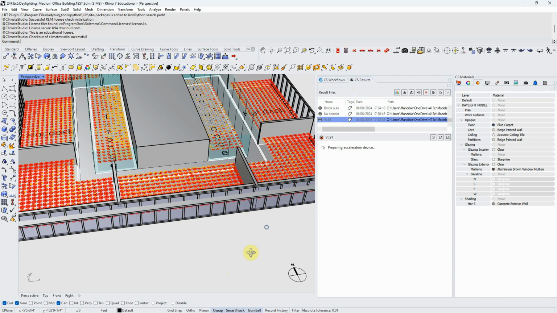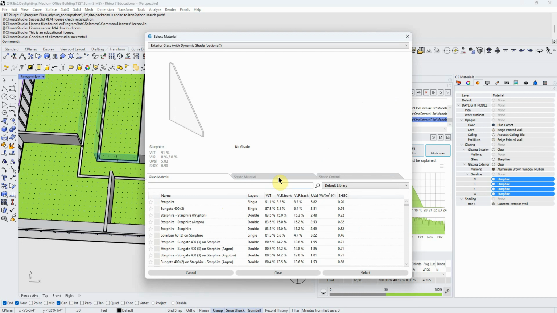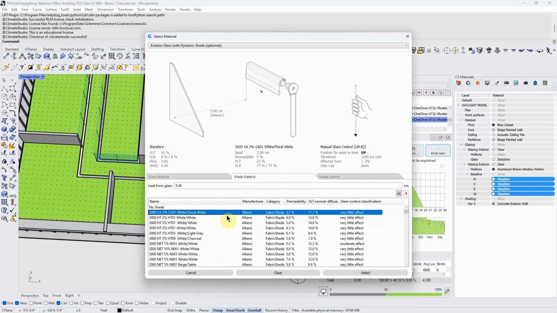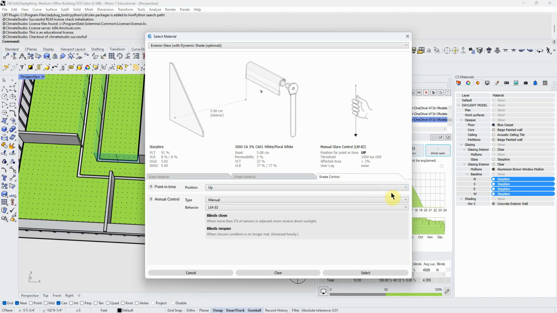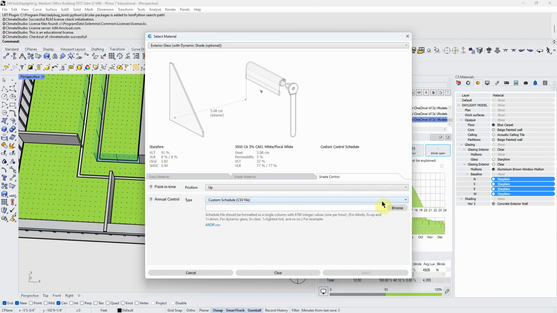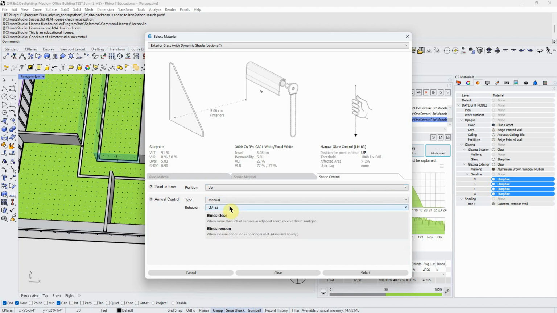And if I then go back and change that, so edit these, come back and say, no, I actually do want some blinds, and I can pick whatever blind I want. They'll have different physical characteristics. You can play around with that. Then I come to shade control. I have to pick either manual or automatic, or if I want to bring in a schedule in a CSV file when they open and close, that would be cool. I'm going to leave it on manual for now.